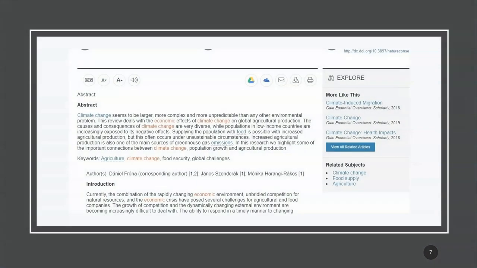So then what's going to happen is that the database is going to push the articles that contained each of those keywords to the top of the results list. And here you can see that the keywords are highlighted in the text of this article. So our main takeaway here is using the word AND between those keywords told the database to search for each of the words in the articles.